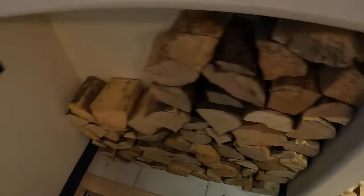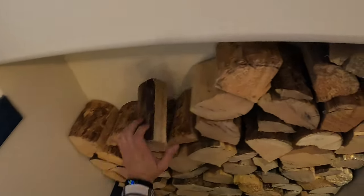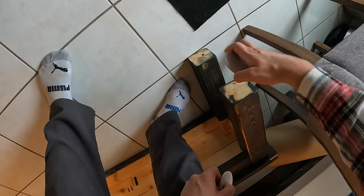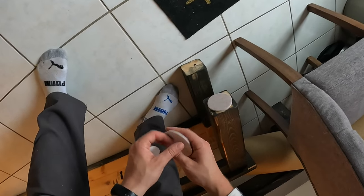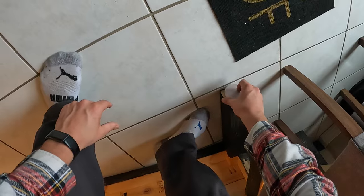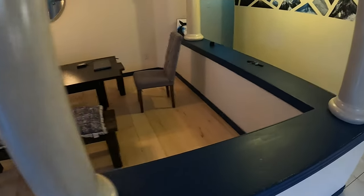On to step nine, the last final step: just put back all the anarchy and chaos you've created throughout the day. Realistically, once I get this done, nobody will be able to tell there was ever any coffee stain in this dining room. Make sure you put a couple of furniture pads on any furniture you're putting back after you're done cleaning, so you don't scratch your new carpet — very important, otherwise all this work will have been for nothing. And at this point in the cleaning process, there's no going back. Furniture's back in — turned out pretty good.